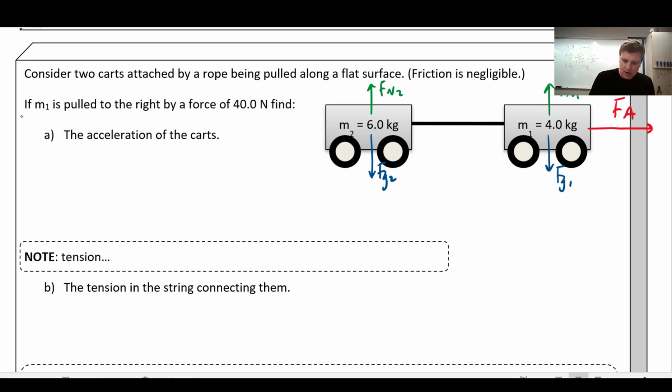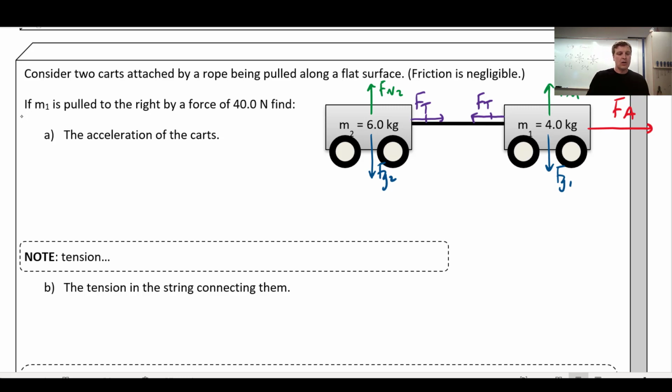I'm going to draw it in one case right here. This force of tension, I call it Ft, is pulling this cart to the right. But the thing to recognize, if you think back to Newton's third law, is that the tension that pulls the second cart along to the right has an equal and opposite force on the other end of the rope that pulls this cart backwards. So these two tension forces are exactly the same, and they oppose each other, right? But that doesn't necessarily mean that the system can't accelerate, as we'll see in a second.